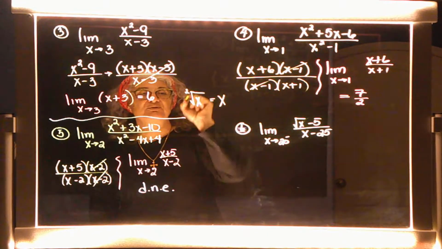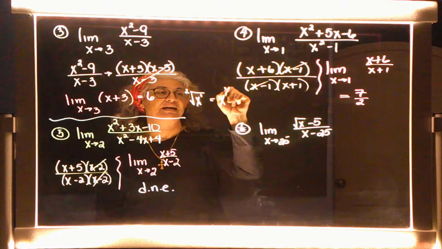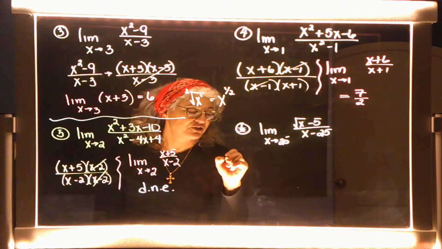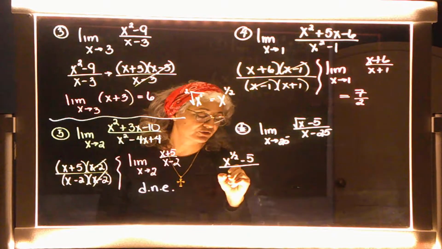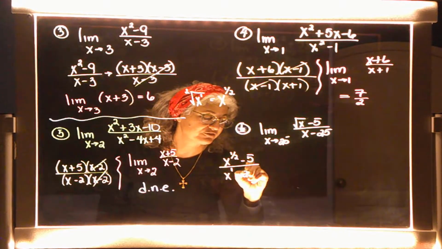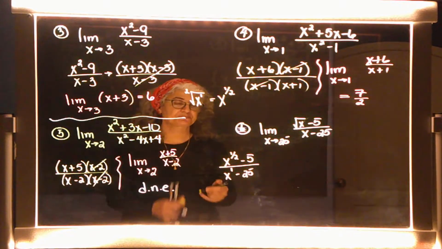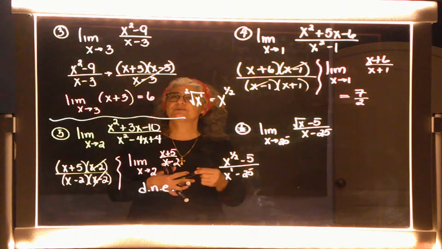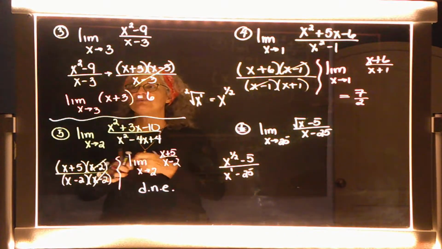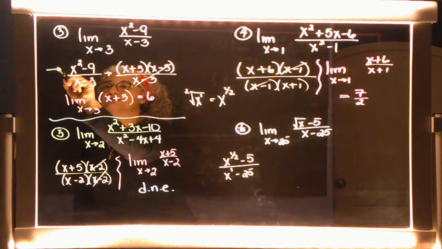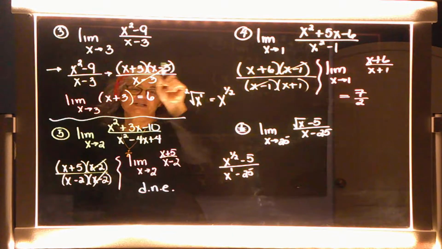Remember, this is the square root. That's an x to the first power. Good. X to the 1/2, which means the numerator can be rewritten as x to the 1/2 minus 5 over x to the first minus 25. With me? Again, don't write, just watch. Now, here's where I'm going to direct us to. I'm going to direct us over here to where we factor the x squared minus 9. And I know it's x plus 3, x minus 3.